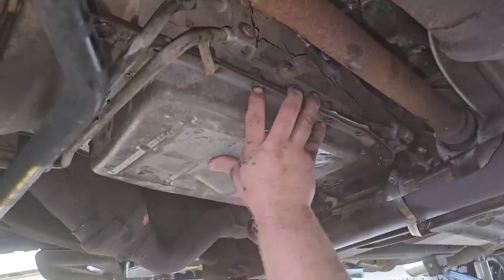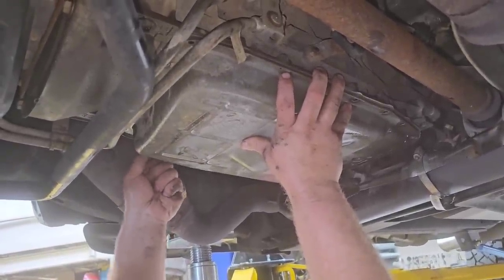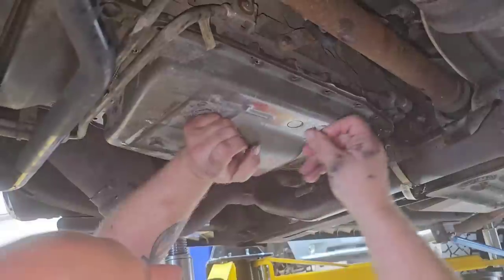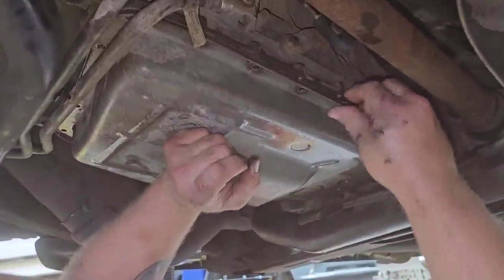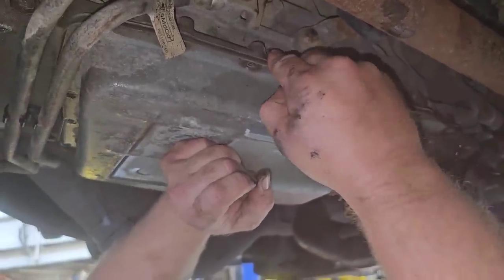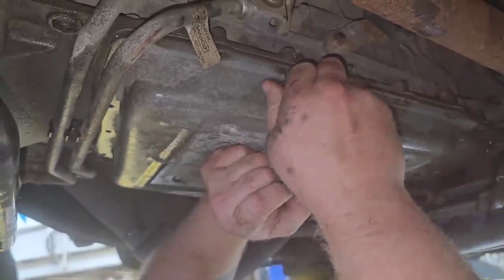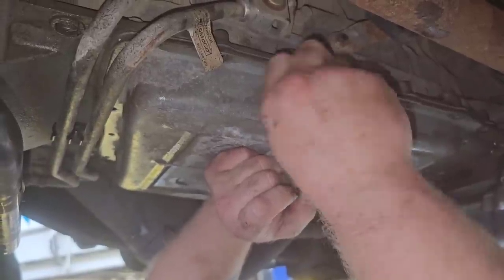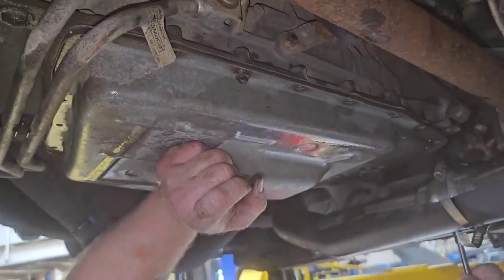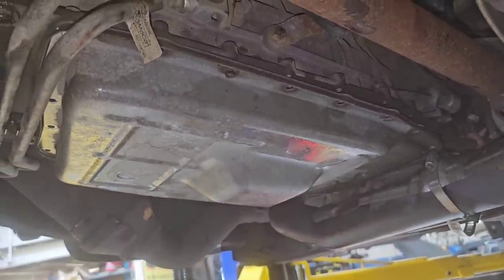Okay, so I just get a couple holes lined up, and you don't got to be perfect. And then I'll start one bolt on one side. One bolt on the other side. And then I'll do two at the end. For the back.